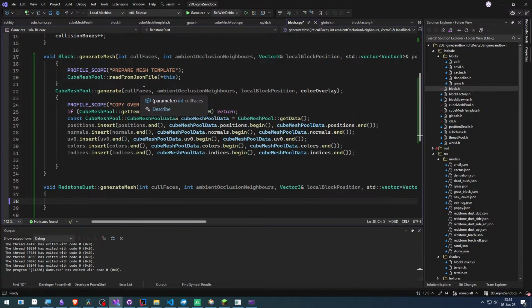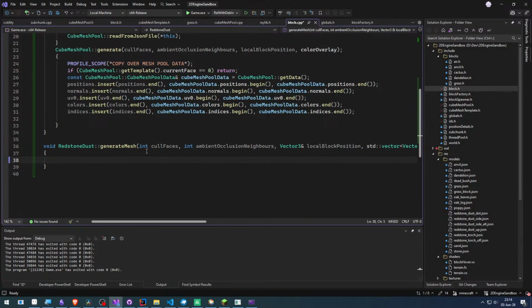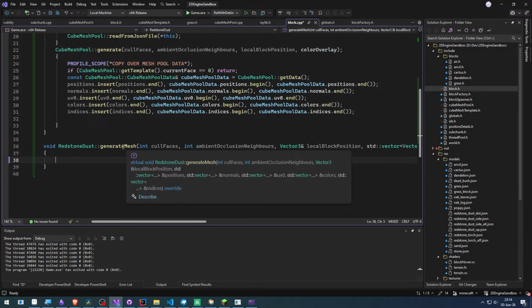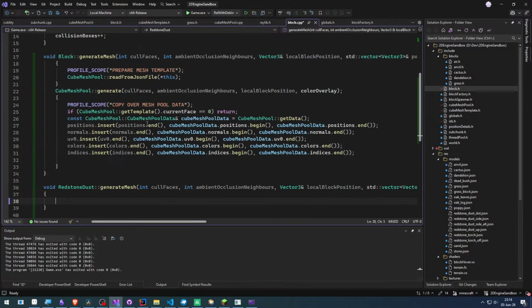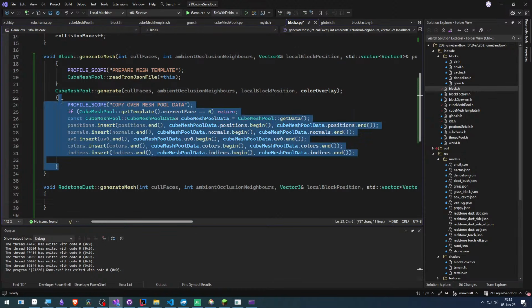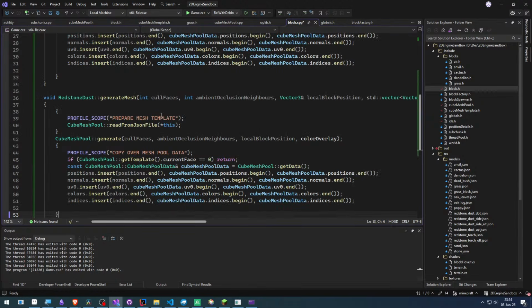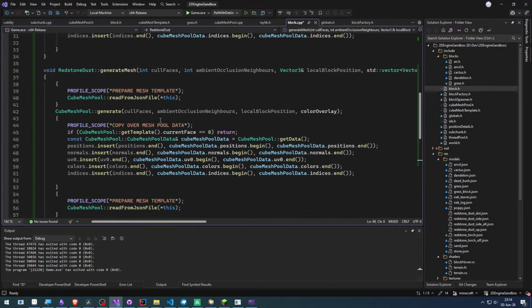So here we are overriding this virtual function for generating the mesh. We're overriding it so that we can do this a couple of times. We can do this once and once more. Oh no, we have a problem.